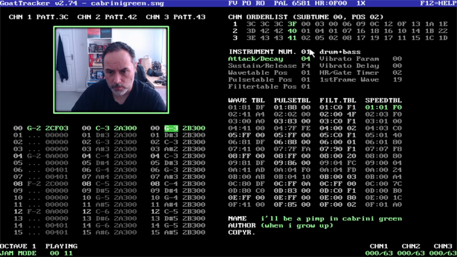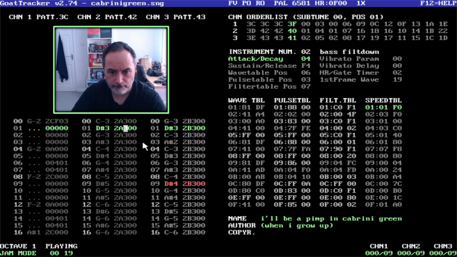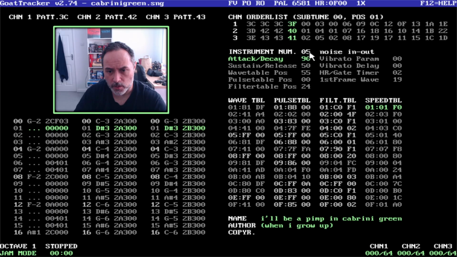That's 2, position 6, 8141. Oh, I'm an idiot. That's actually 2B. Wow, there's a lot of instruments then.